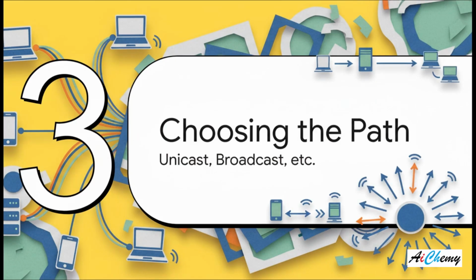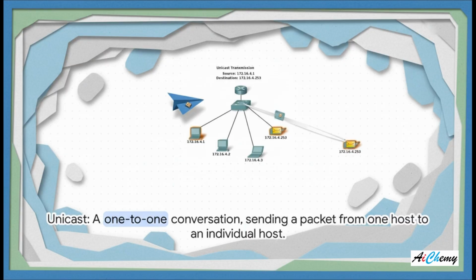Okay, so the logical topology decides when a device gets its turn to speak, but once it has the floor, who is it talking to? Is the message meant for just one device, a specific group, or is it for everyone on the network? This is all about addressing. First up, we've got unicast. This is your classic one-to-one private conversation. When you click on a website, your computer sends a unicast packet directly to that one specific web server. It's a direct, private line, just for the two of them.